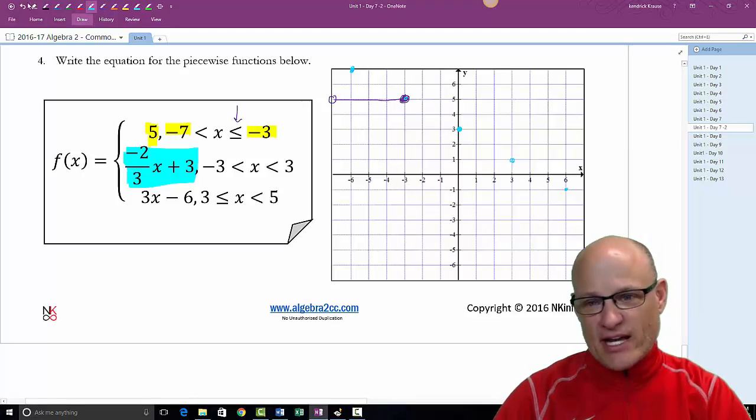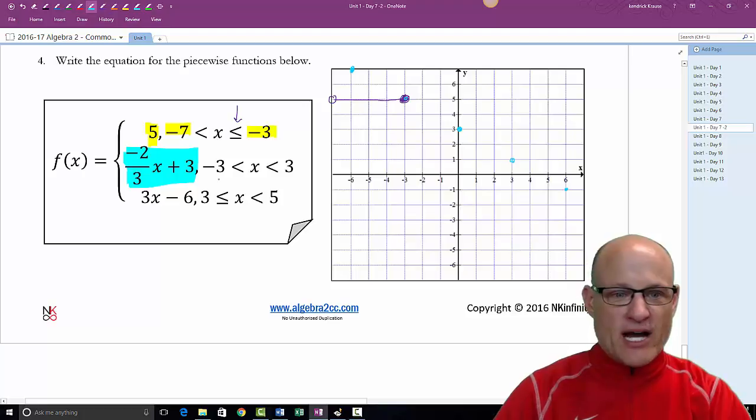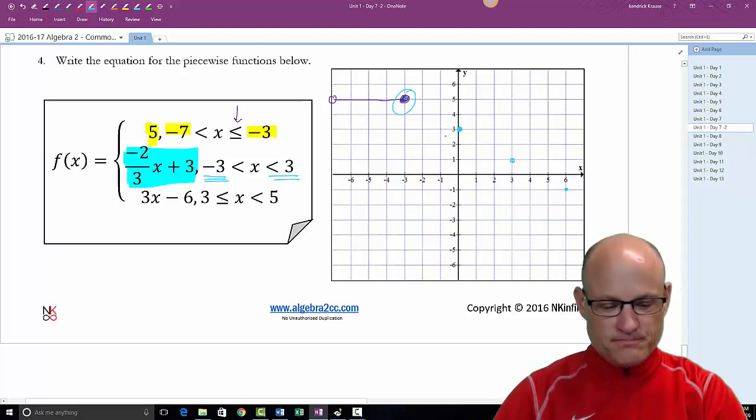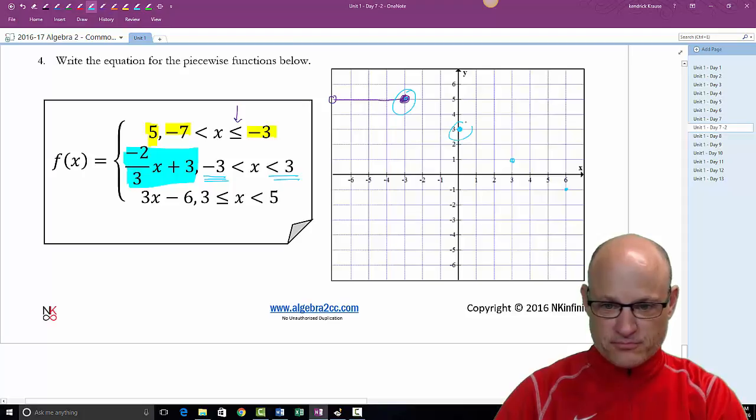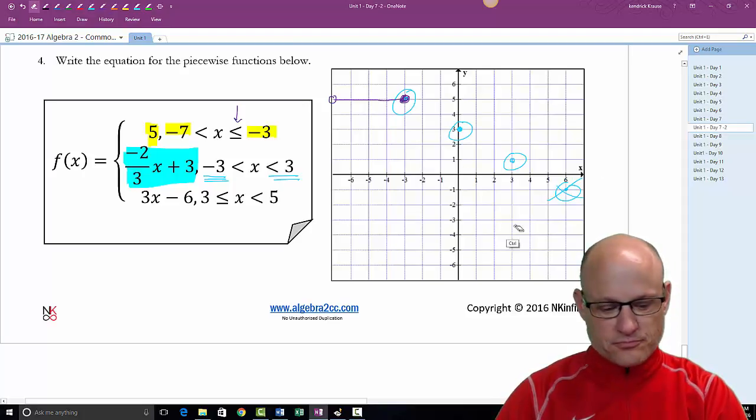Now, if I graph that line, I would connect all those points. But I only want the points starting at negative 3 and going to positive 3. So this one over here, that's negative 5. I don't want that one. That's too far away. I do want this point. That's negative 3. I do want this point. That's 0. This point's 3. But I don't want this point right here.